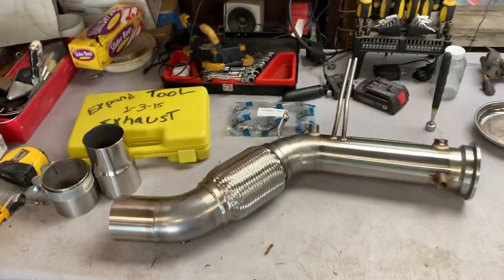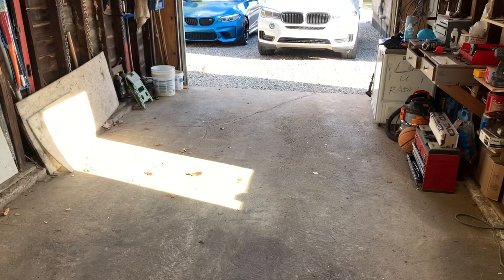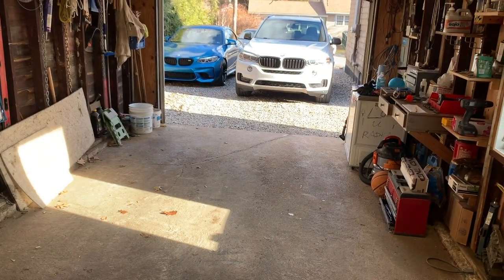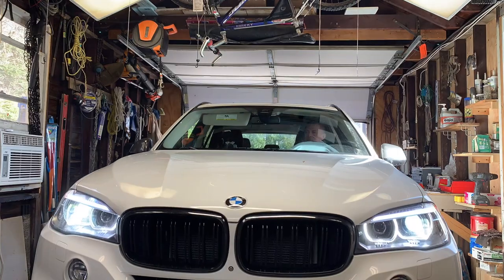So first thing first, we have to get the X5 into our garage, put it on jack stands, have to raise it quite a bit, and we'll take it from there.